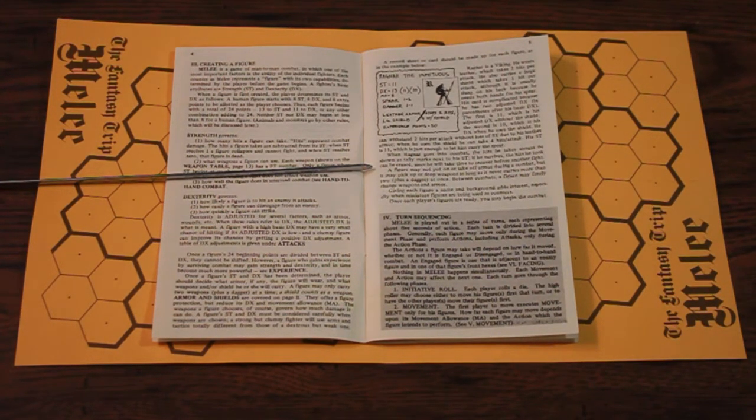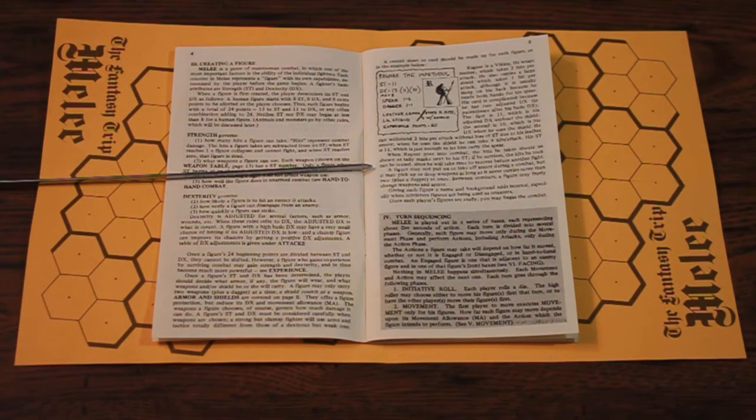Strength governs how many hits a figure can take. The hits a figure takes are subtracted from its ST. When ST reaches 1, a figure collapses and cannot fight. And when ST reaches 0, the figure is dead.